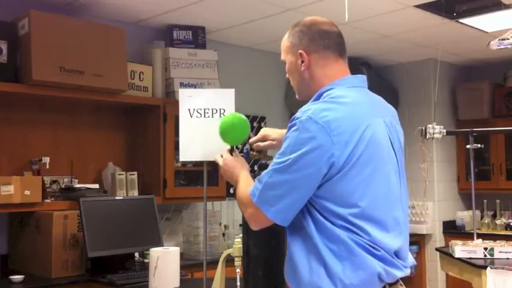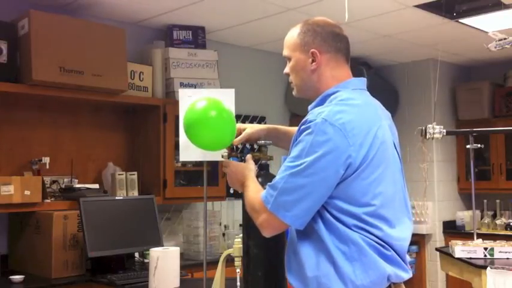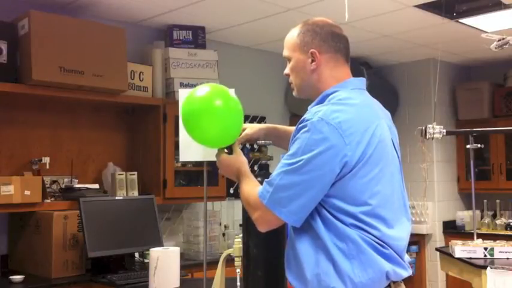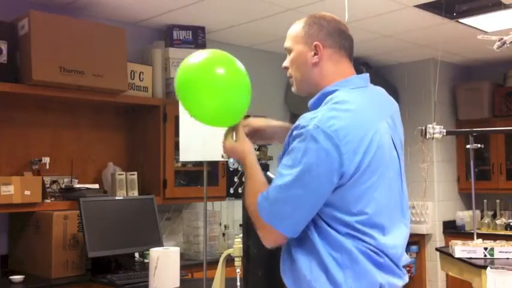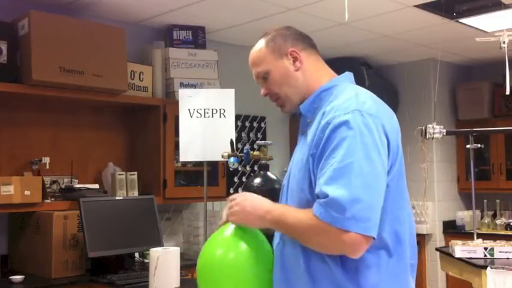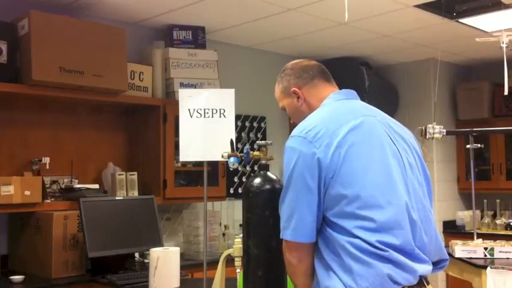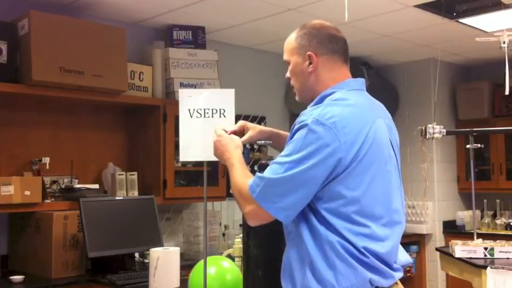They would have two pairs of electrons. Two pairs of electrons repel themselves around a central atom in a 180-degree bond angle. And you'd expect this because if you had one pair of electrons and another, they would clearly repel themselves in a 180-degree bond angle. So there we go.